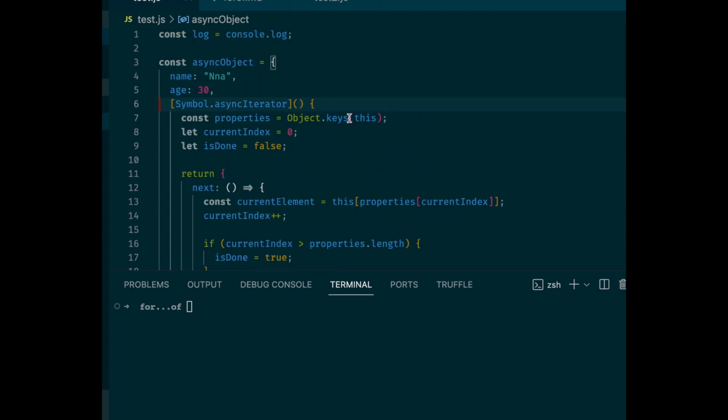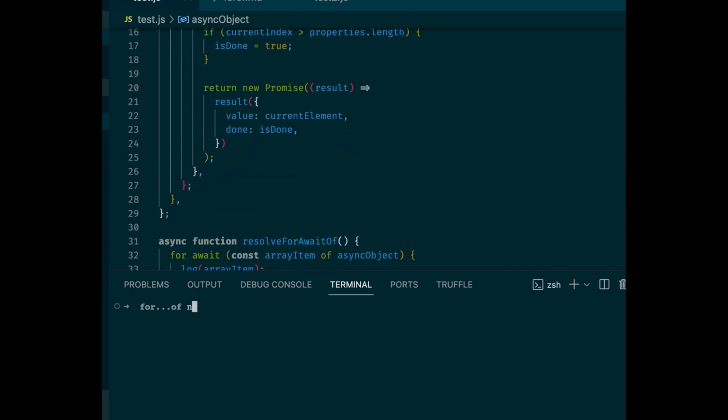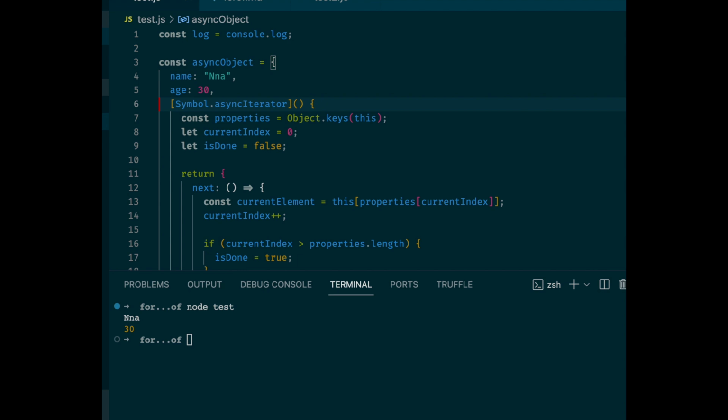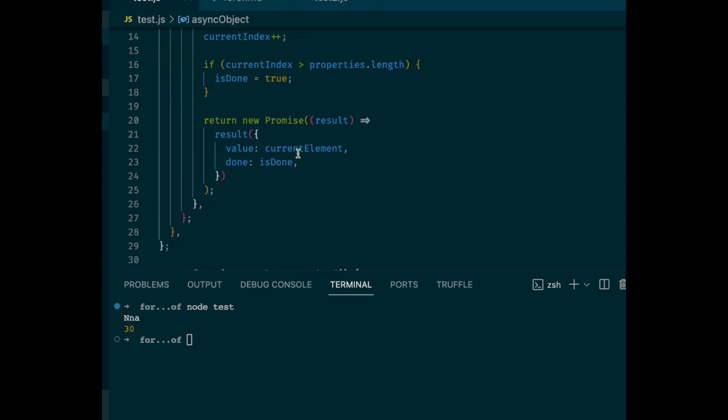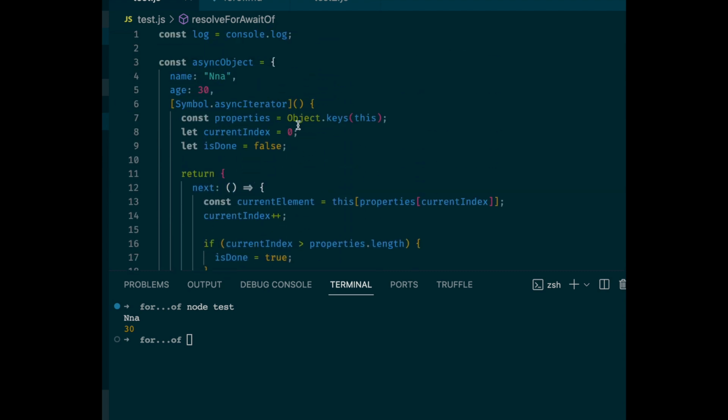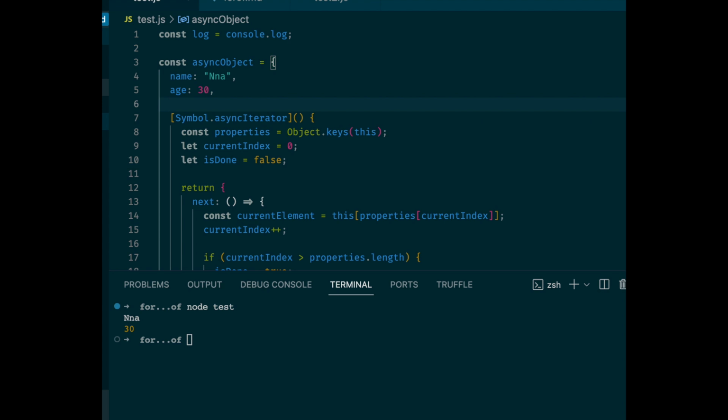So everything is okay. Now we'll try it out. Node test. You see, we logged everything in this property. Everything is logged using the for await of. So if we add more properties like this, then it still logs all the properties there.